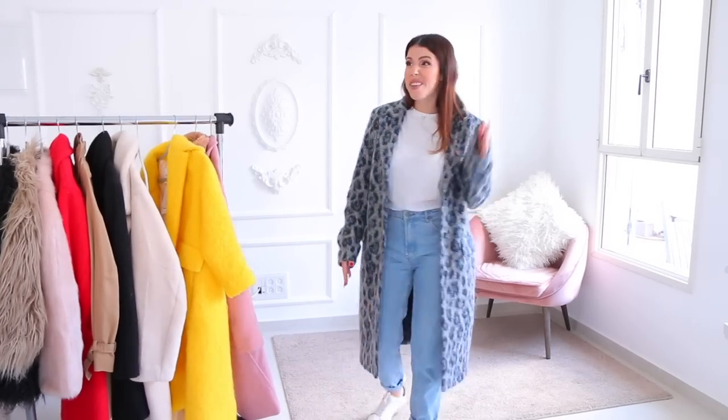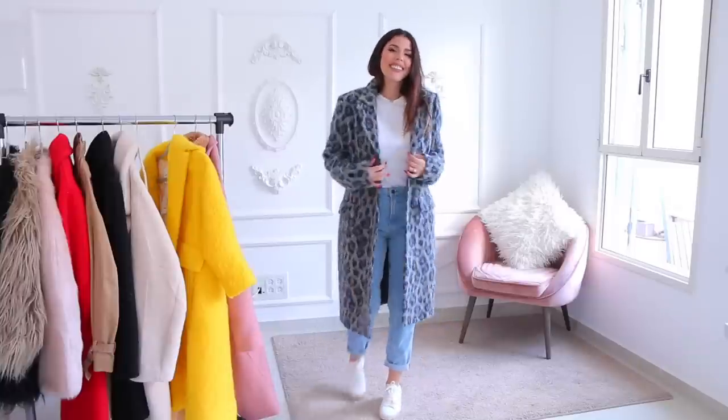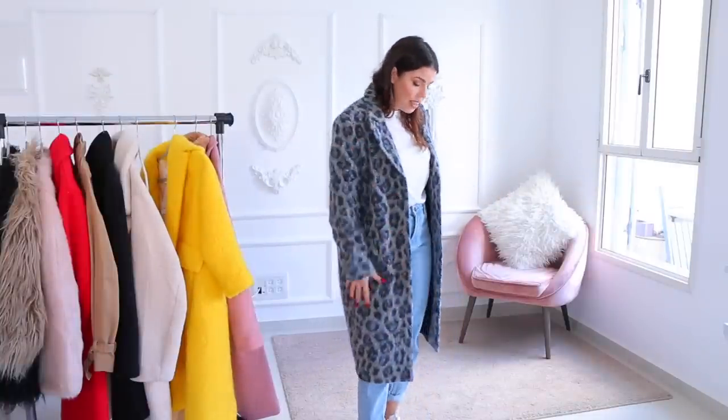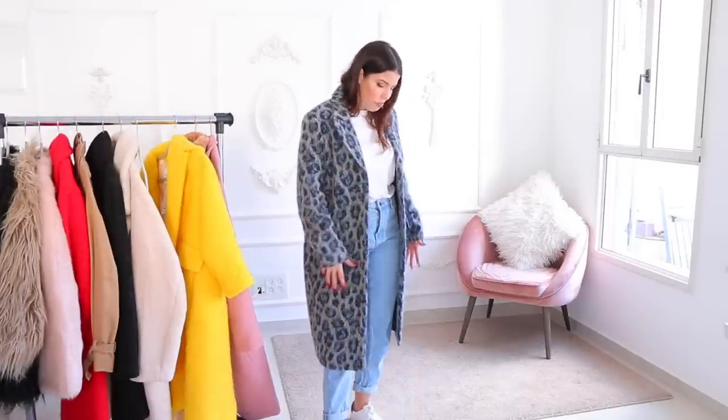This coat is the real deal. I know that this winter it's all about animal print — leopard, tiger, snake, croc print. But with this one, because the leopard is actually in gray and blue, I don't think it will go out of style. It's from the same wool material — very very warm. I can wear it with just a t-shirt, or if it's extra cold I'll wear it with a sweater or a thin knit. I also paired this one with a red handbag — gray is a color you can match anything to.